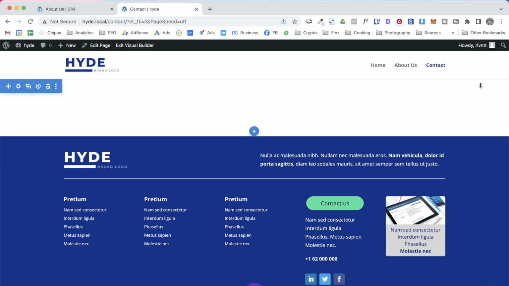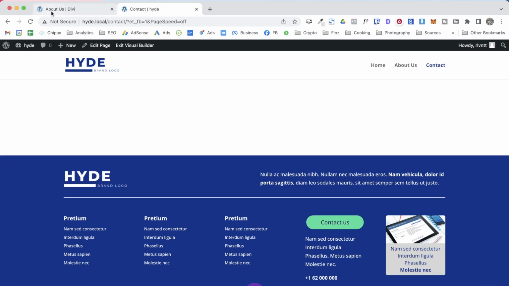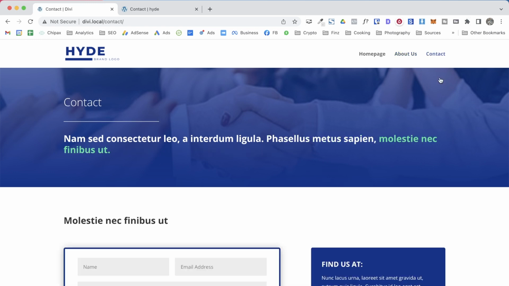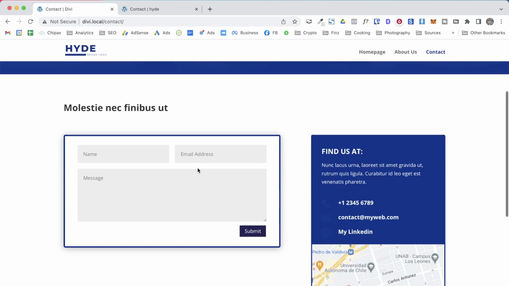Okay, so let's see how this contact page is. Let's go to the original site, let's go to contact, and again, as you can see, we have the same header as in the About Us page. The only difference is that here it says contact.